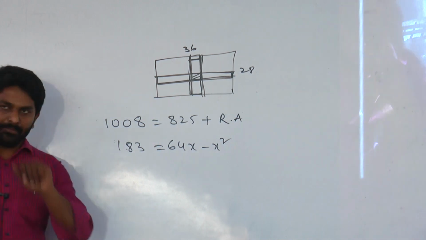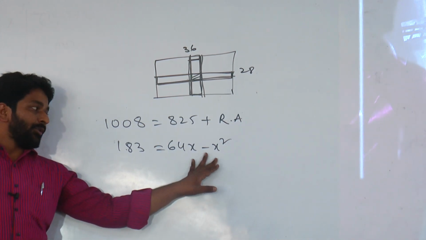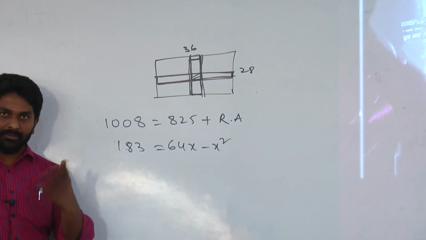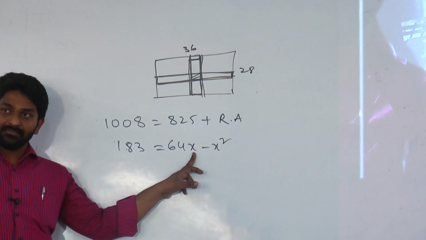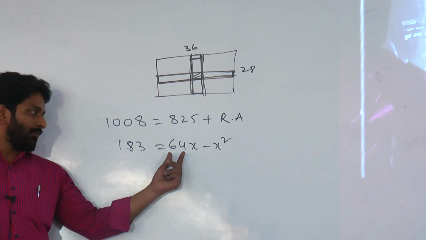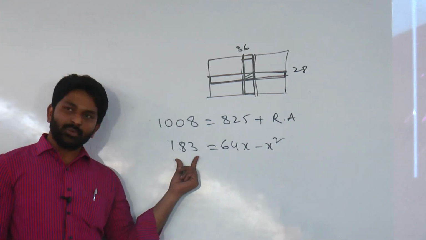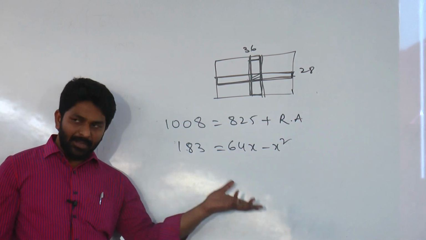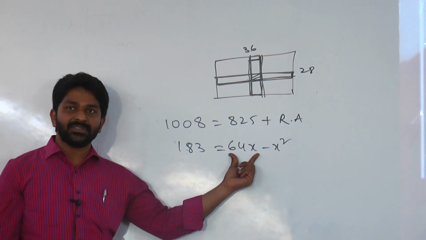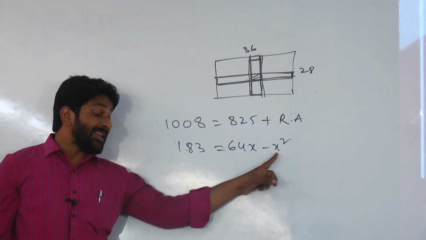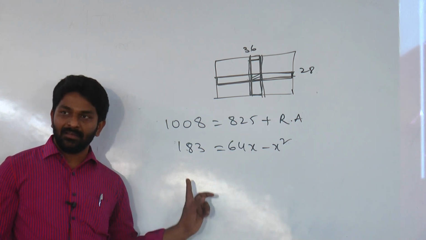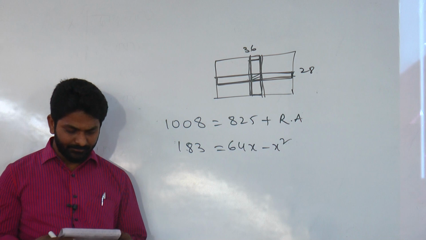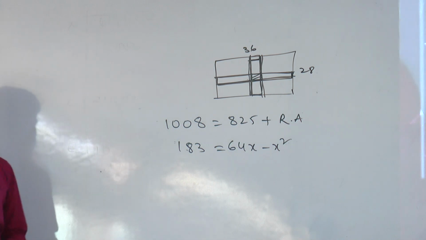Wait a minute. For time being, if you take these values to the left hand side, you will get a quadratic equation and then you have to solve that. I don't want to do it. Let me verify it. Because it is 64 multiple only, right? This is 183. Near about how many 60s are here? Let me verify with 3. 64 3 times is 192 minus 3 square 9, 192 minus 9. Satisfied. So x is equal to 3. Width of the road is 3 meters.